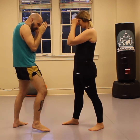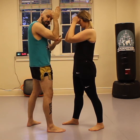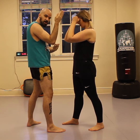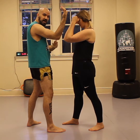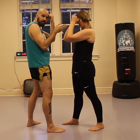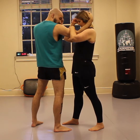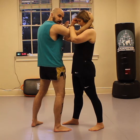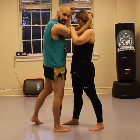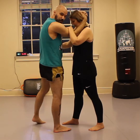Once more, we're in fighting stance here. Maybe I come into a close range here so that I can land elbows and knees. I'm going to take my lead hand. Elbow is going to find her chest. Palm of my lead hand is going to find the crown of her head. And while I do that, I'm going to guard my eyebrow and temple on the rear side. Dig. And then if I'm fighting somebody that doesn't know, I can get both these hooks, and then I can pull them over my rear shoulder, and I can get a nice pulled knee there.